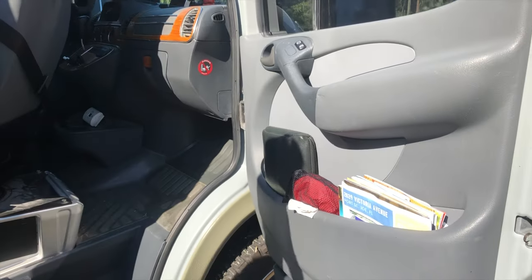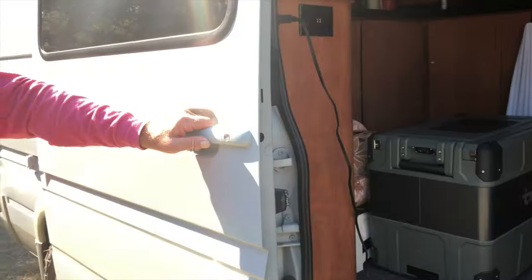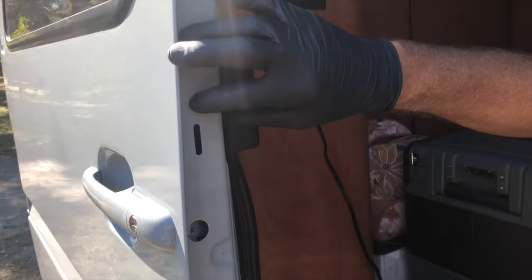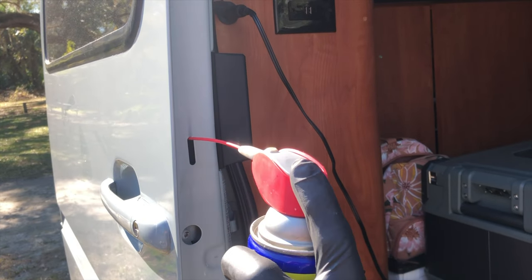Bill just fixed my sliding door, and he showed us a trick about lubricating the door, and we'd like to show you that too, because not too many people know. Sliding door handles break all the time. This part, the plastic part inside here, breaks because all the metal parts inside there get stiff because they're not lubricated. This is a lubrication hole.